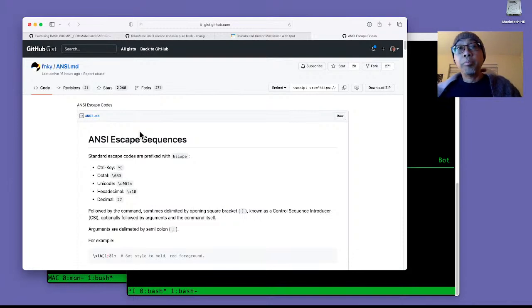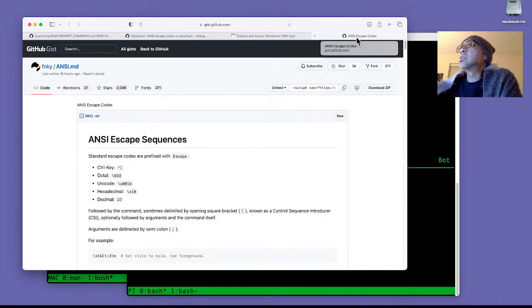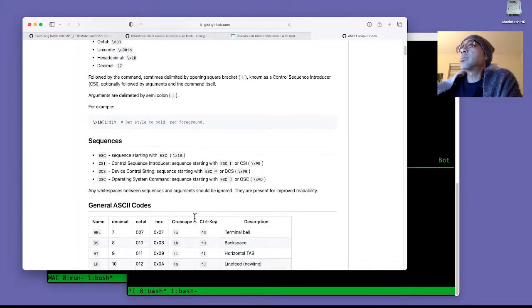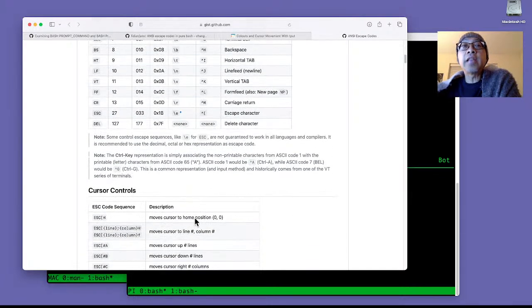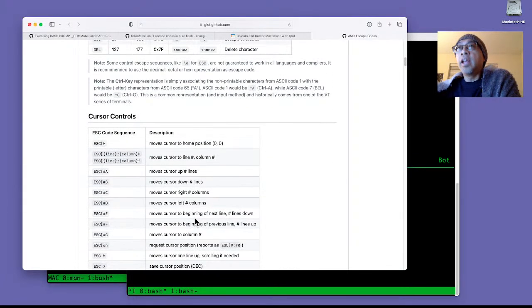Back in the day, you could buy a terminal program. I did that for Windows, and I actually did that for the Mac, the iTerm 2 program. But this gist, ANSI escape codes, talks about how to express an escape sequence to tell the terminal to change color.